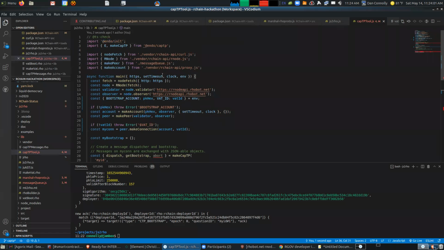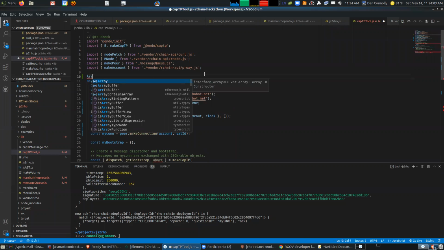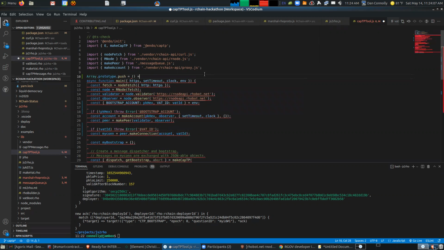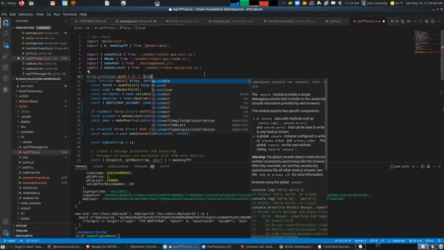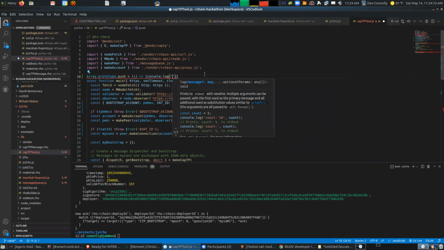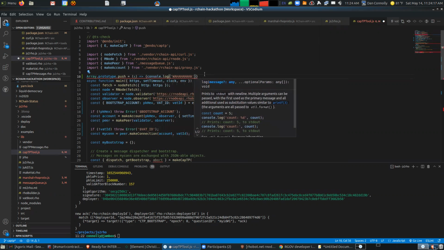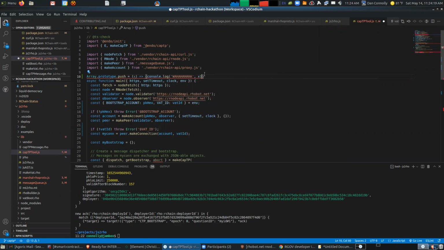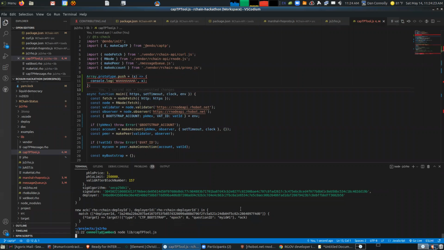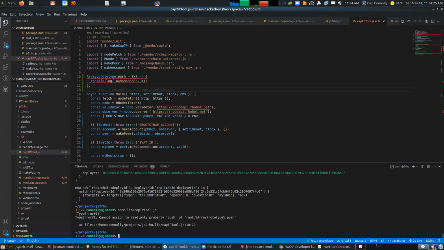Once you do that, if you do things like Array.prototype.push equals console x, you get: Cannot assign to read-only property push of blah, blah, blah. So it's been hardened.